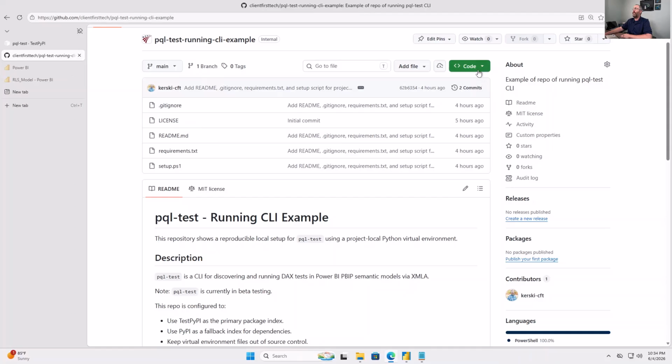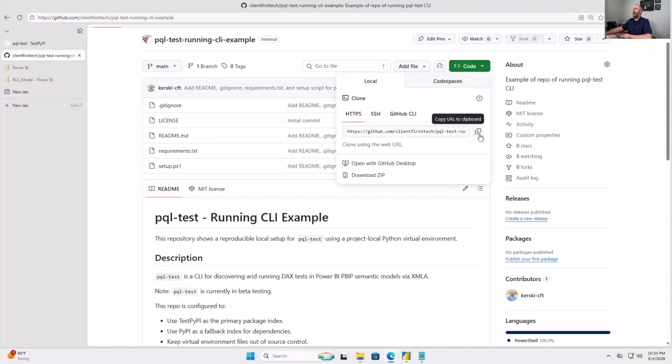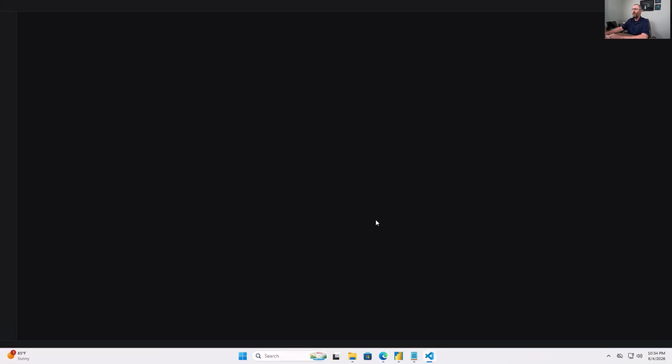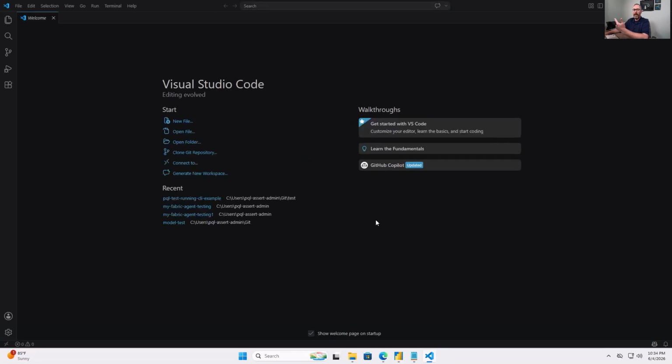So what I'm going to do is copy the URL, which again I'll put in the YouTube description, and open up Visual Studio. Now the assumption I'm going to make here is you've got Visual Studio, you've got Git, and you also have a requirement for Python. We made a design decision there because this mimics in some cases how the Fabric CLI behaves, and we also tend to use Python for some of our CLI techniques in other projects.